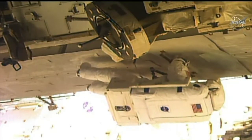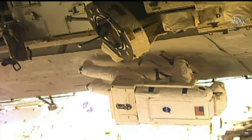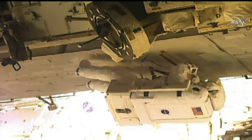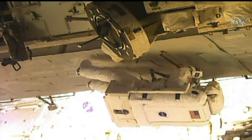Yeah, if you're out here, then you come through the windows inside. Really, really incredible view. Copy that. Very nice. Jessica Meir taking advantage of a little downtime to get some photos.